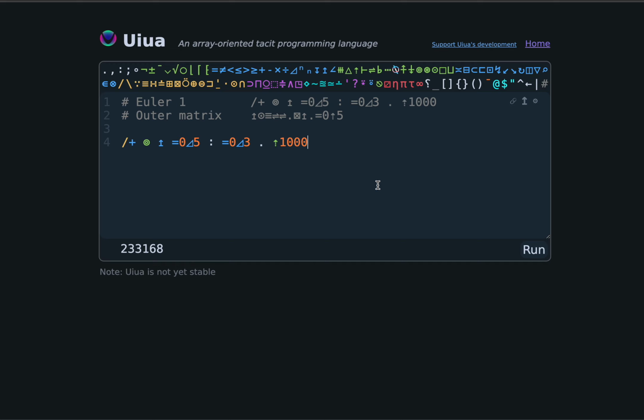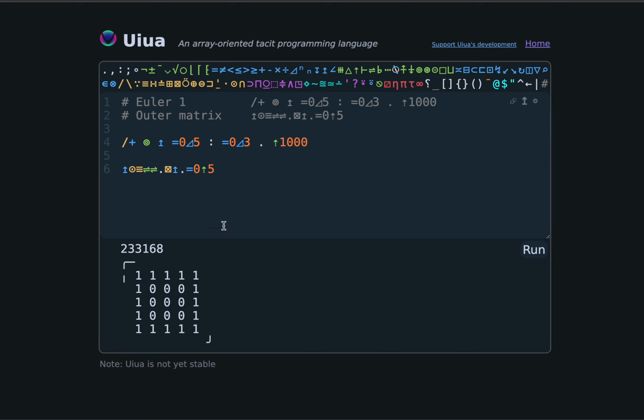And what is this madness code? So we're going to take a look at that. And the second one that we'll look at, taken from the Uiua Discord, is write code to produce what we call an outer matrix. So all zeros and ones, but it's just ones forming a picture frame. All right, so we'll take these one little bit at a time.